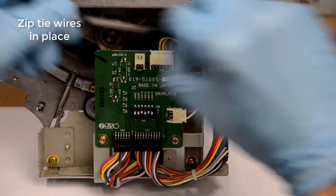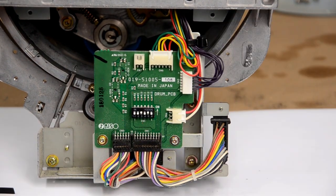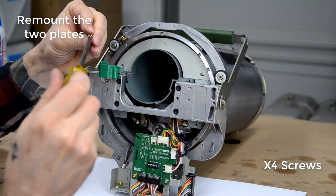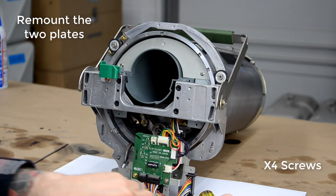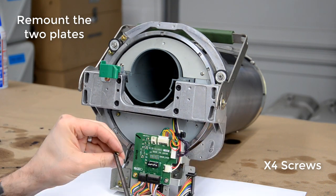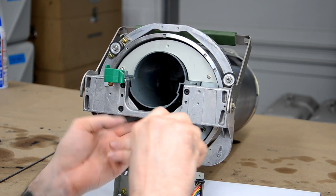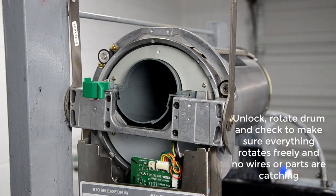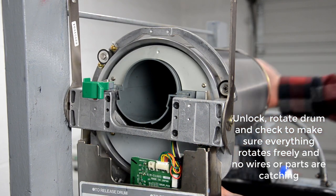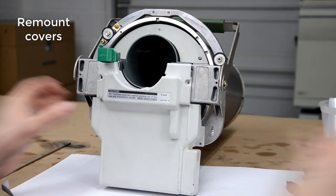And when I zip tie it, I zip tie the wires towards the front of that tab because you want to be careful. There are little plates that are connected to the front drum support that are used to let the drum PCB know if it's an A4 drum or an A3 drum and when to start and stop making the master. So those little plates, they kind of stick out, and I'll show that in a second. But those can catch on the wires and tear the wires, so you really want to make sure that everything rotates. Yeah, see that plate right there? That can catch and hook on some of the wires. So just make sure that everything spins and rotates freely and nothing is obstructing anything. And then putting the covers back on.